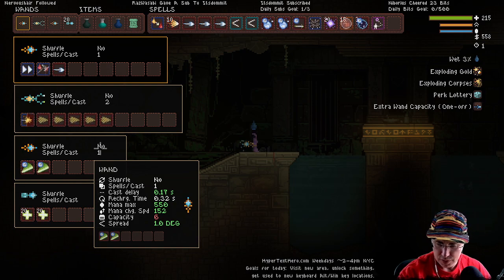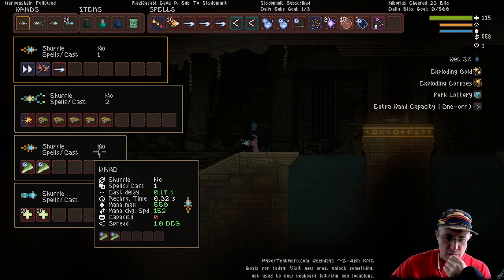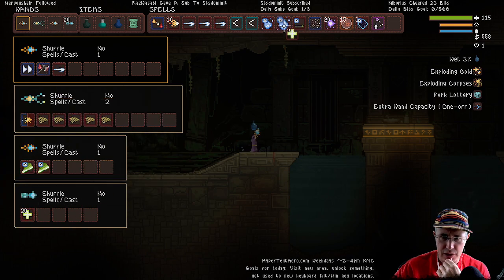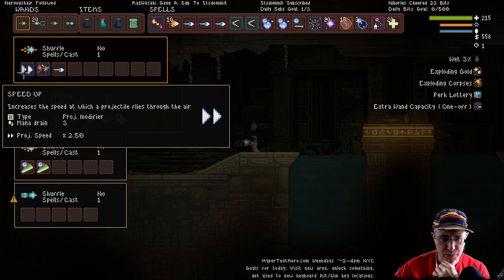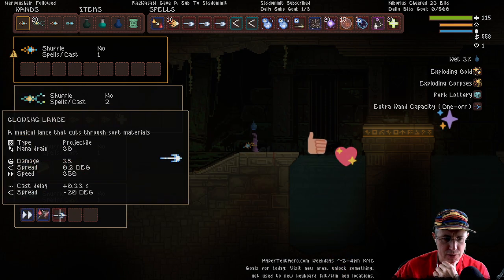Let's adjust the volume a tiny bit. This one is pretty good because it has zero cast delay time, recharge time 0.25, and we have some healing potions here to play around with. I think this here is potentially going to be something special. Let's start by moving all this stuff over here.